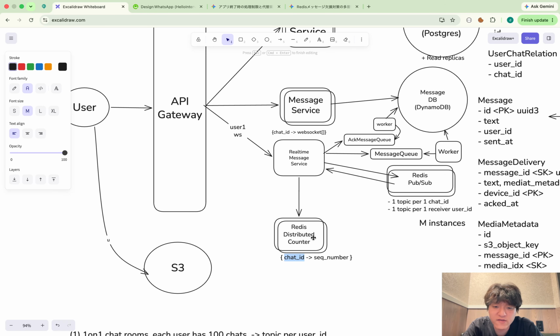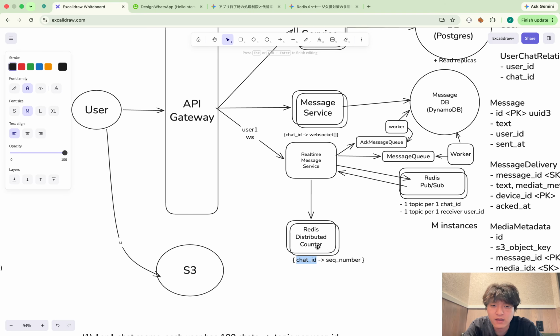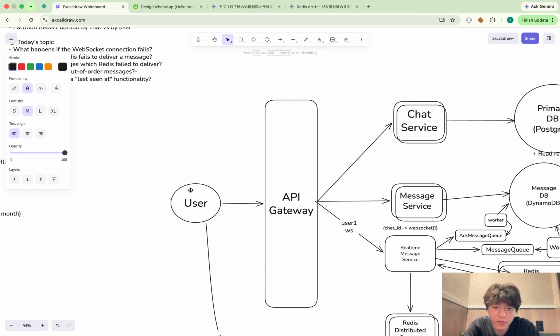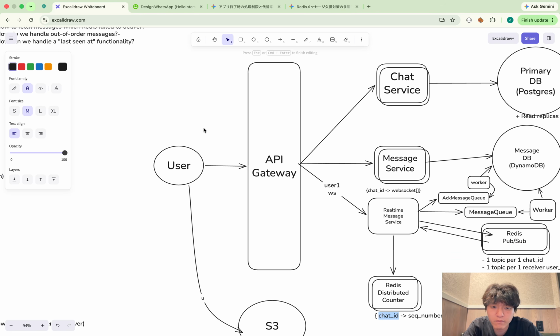And another thing I'd like to mention is, what if this Redis distributed counter fails? In that case, the message cannot be assigned a sequence number. I think this is acceptable. I can make this API call best effort.